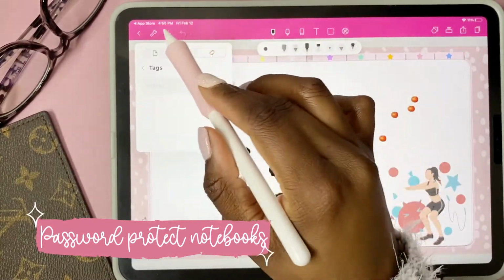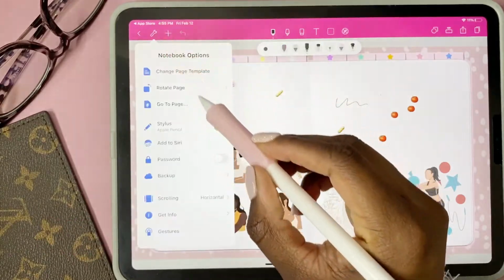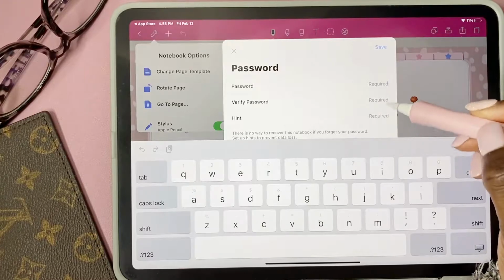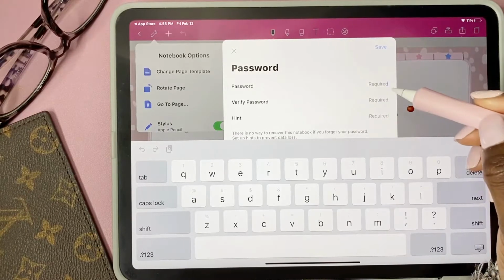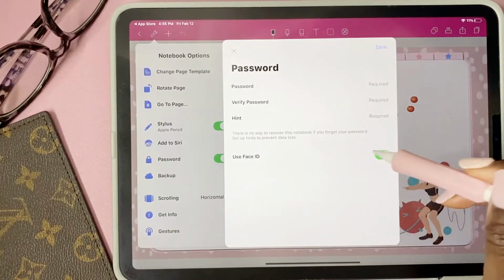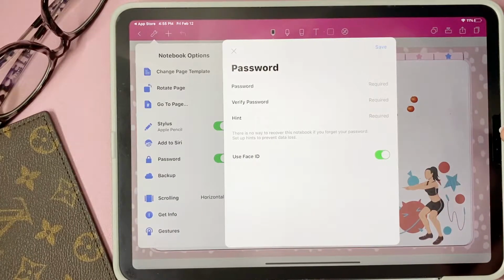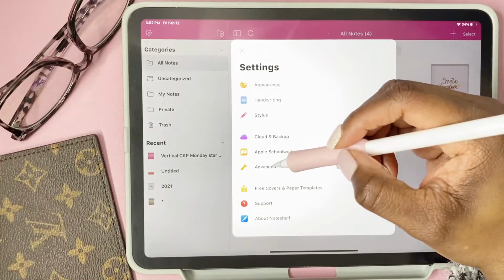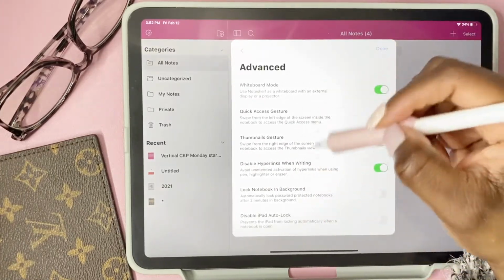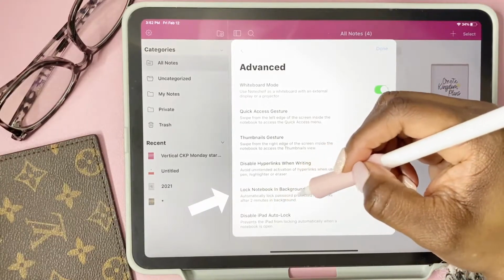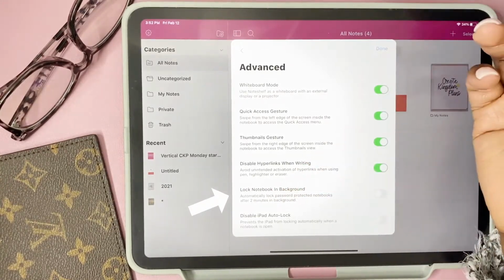Okay, so like I said, one of my favorite features about Noteshelf is the fact that you can make a password. To access this, open your notebook and go to settings. On the way down, look for password and you can toggle it on. Now this is super simple, just type in your password, and as you can see, you can even use Face ID. This makes sure that all your personal information and personal data is safe. You can even turn on the settings so that if you're not using your planner for 2 minutes, it'll lock that data so that you don't have anybody trying to look over and see all your business.